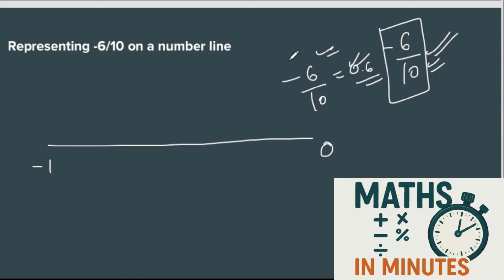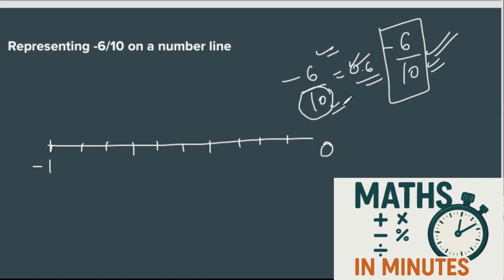Right? Step number 1, decide which two integers the rational number lies between. Here it lies between negative integers. Step number 2, see the denominator. The denominator is 10, that means we will make 10 parts of the number line. Whatever the denominator will be, you make that many parts of the number line. So first, second, third, fourth, fifth, sixth, seventh, 8th, 9th, and this is 10th. Right? Now your work is almost over.